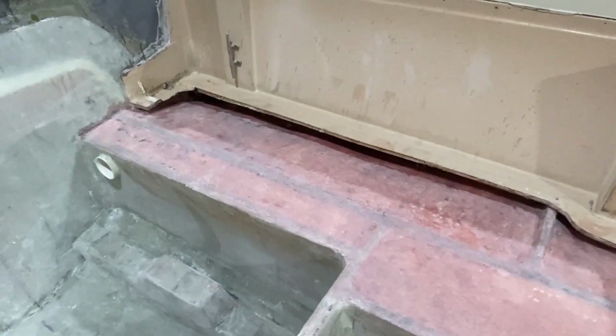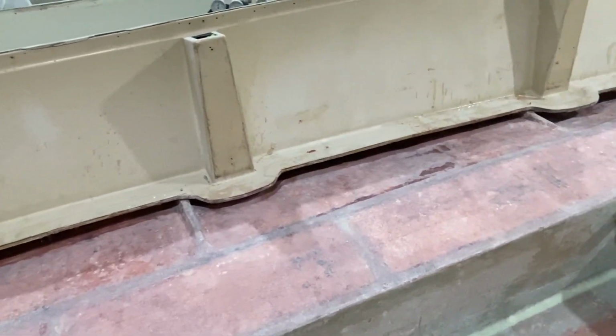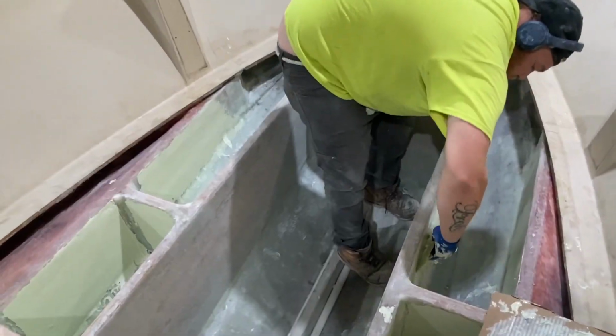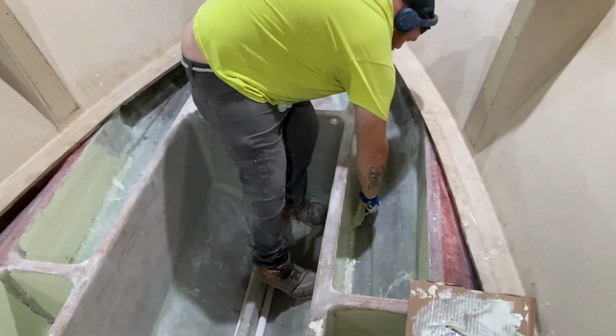We then applied multiple coats of fiberglass laminate to the tops of the stringers to encapsulate the foam. What Eric's doing here is fairing what will end up being the inside forward storage wells.